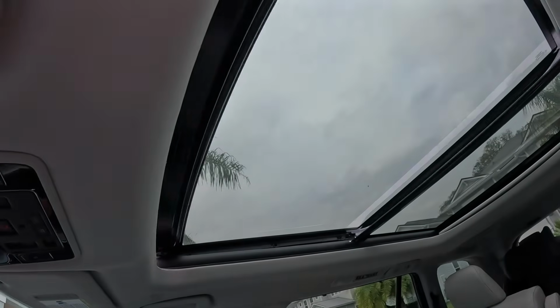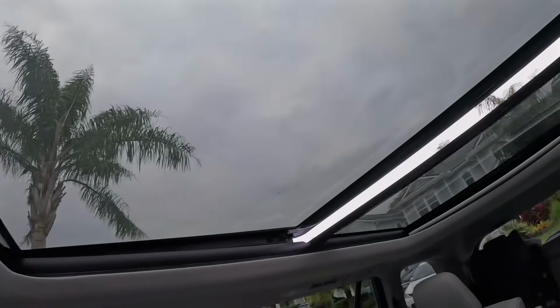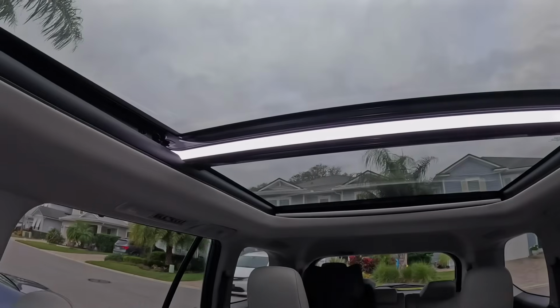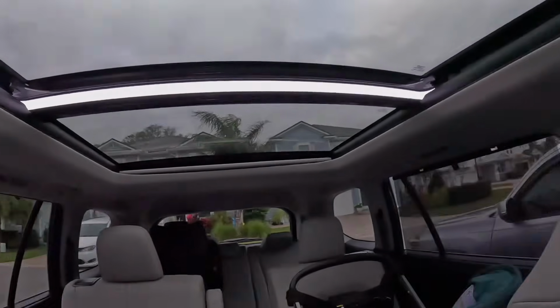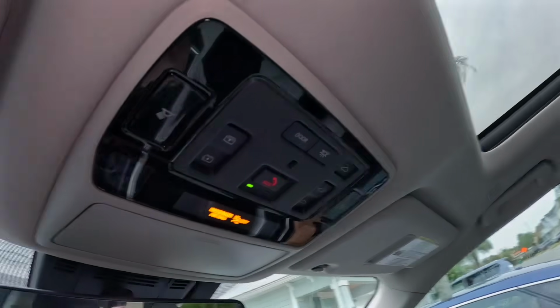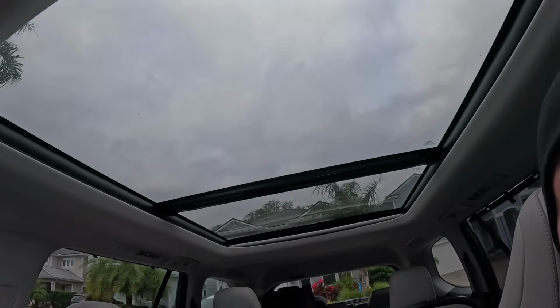So it's closing automatically. Notice I just pushed it once, and that is still open. So what I think a lot of people are doing is they'll just push it once and they'll leave that open. And what happens is you're going to get a lot of water intrusion because of that. I don't know if it's a user thing, I don't know if it's a bad design by Toyota, but you have to be cognizant. You got to go and push it one more time in order for it to do what it's supposed to. So that way you don't get any leaks.